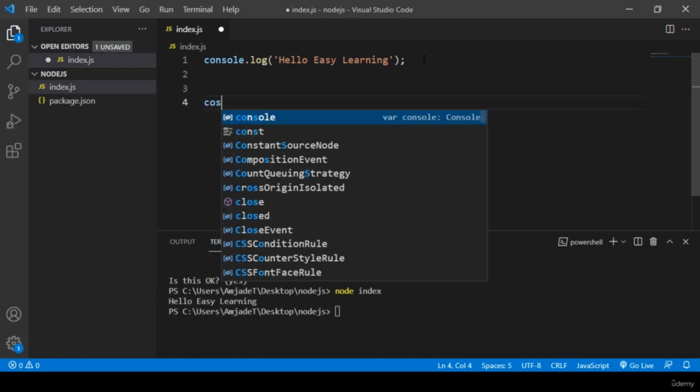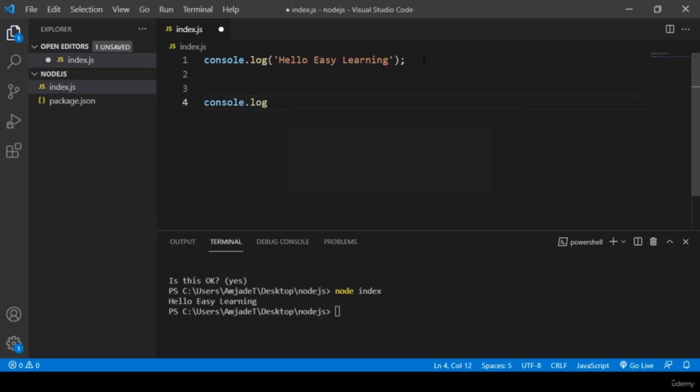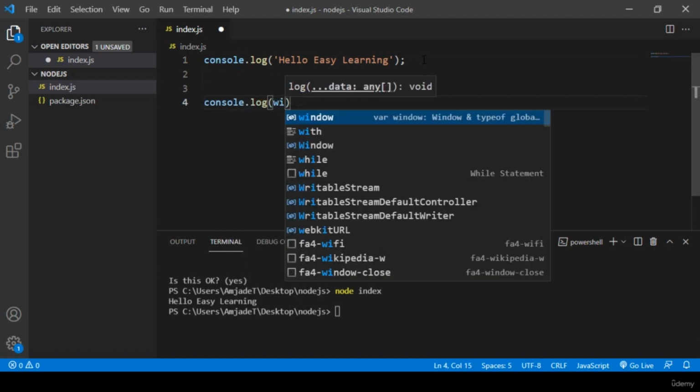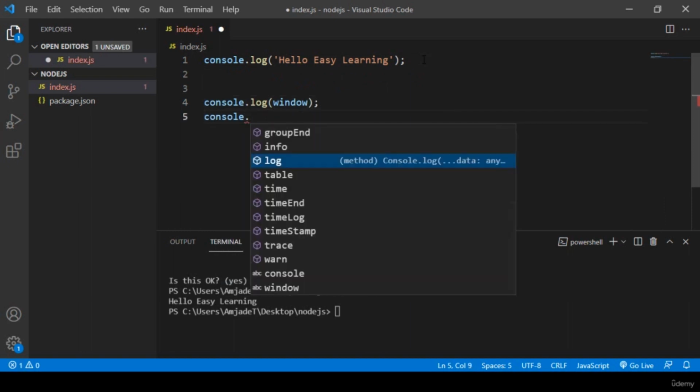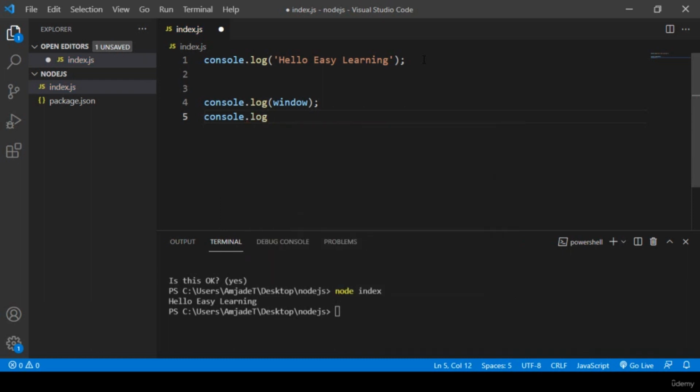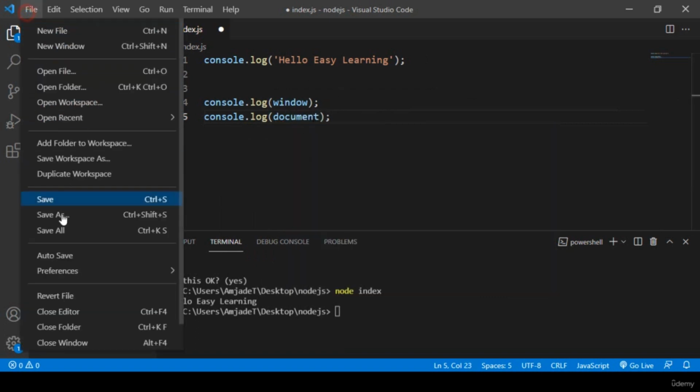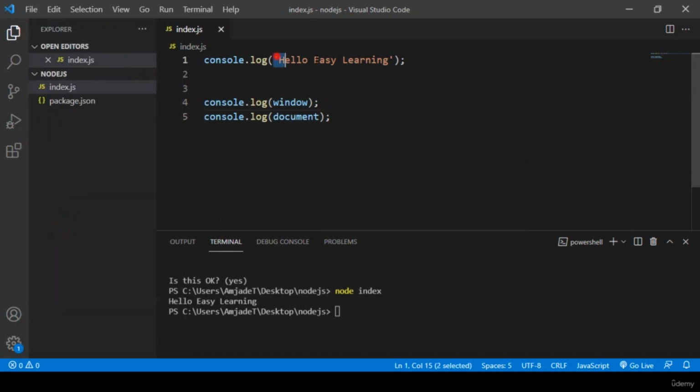Like here, if you check with console.log and run it with the window object, I have discussed that with you, and there is also a document object. Remember, the document object will also not work. If you run both of these, then it will show some error. If you click Save All, this data now actually comes from our local machine, okay.